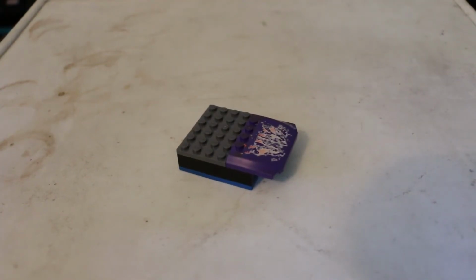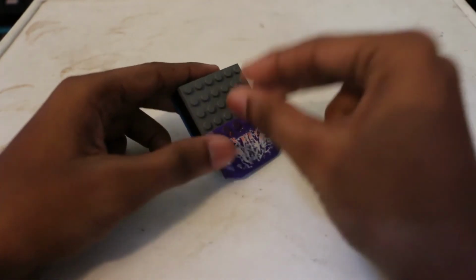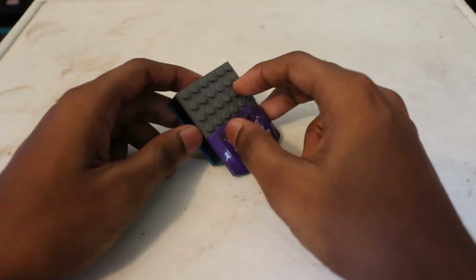So that was my Lego Nerf attachment, guys. If you want to see more Nerf attachments and more options on what you want to build on top of this thing, let me know in the comment section.